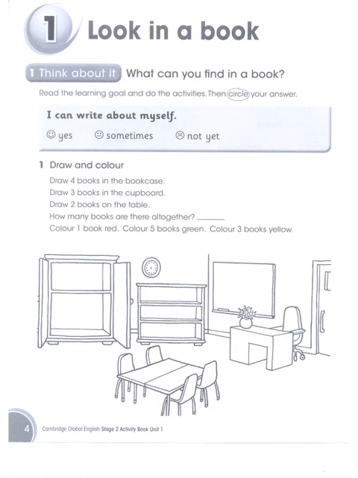Okay, dear friends, today we will go to your activity book of class 2 and we'll do some exercises and we'll do them very well, right? So that after doing this exercise, we can tick this, that I can write about myself. We'll be able to circle this. Otherwise, if we're not able to do it well, we'll say sometimes, or if we cannot, then we'll say not yet, right? So I think we will say yes, right?